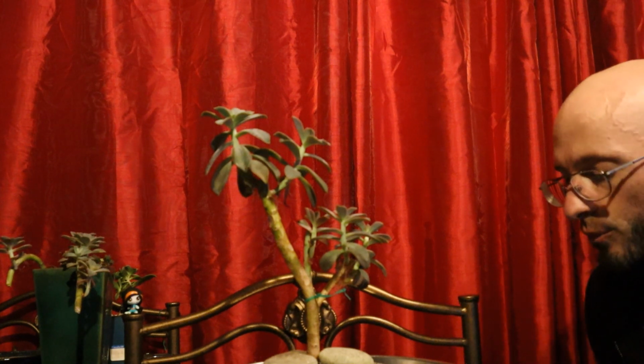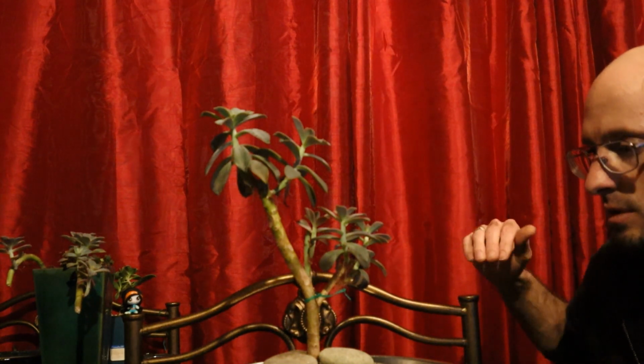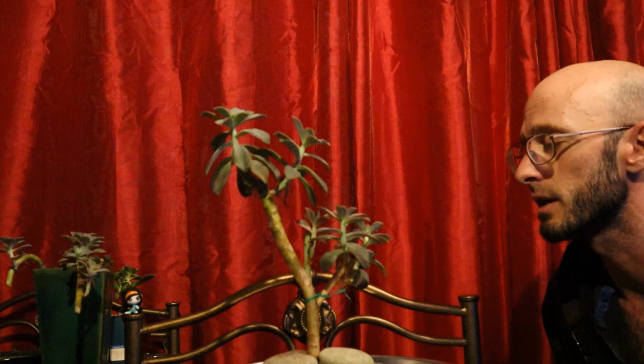If it needs to drop a leaf or two during the transition rooting process, it'll do that. I don't feel like I need to cut it down to reduce the vigor or anything of that nature. These plants, they do know what they're doing. I want to leave that up top, give it a chance to regrow roots. Like I said, I feel like I could have grown this from a cutting, no problem. So I think it'll do just fine.